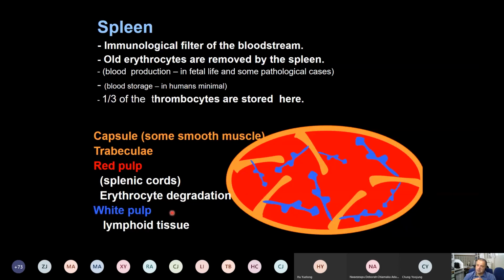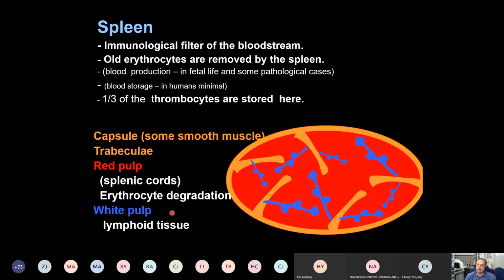It has a very strong blood supply. The splenic artery is in size comparable with the diameter of your little finger, but the spleen is only 140 gram, which fits in your palm. So imagine that an organ that is the size of your hand receives such a big vessel that is comparable with your little finger. So it's very disproportional.